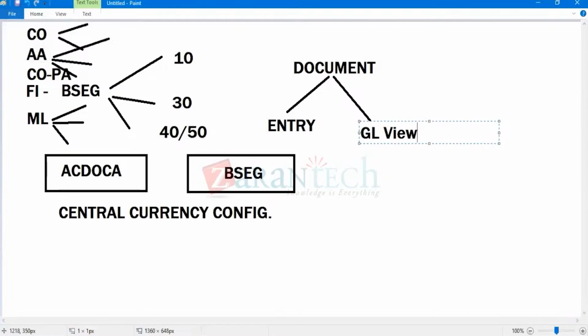Now, go to any document. We have 2 views there. One is the entry view and the other is the ledger view. What is this entry view and ledger view? I think it is not a new concept in SAP S4HANA. We also know the concept in SAP ECC. So what is this entry view? What is the purpose of the entry view and what is the ledger view?